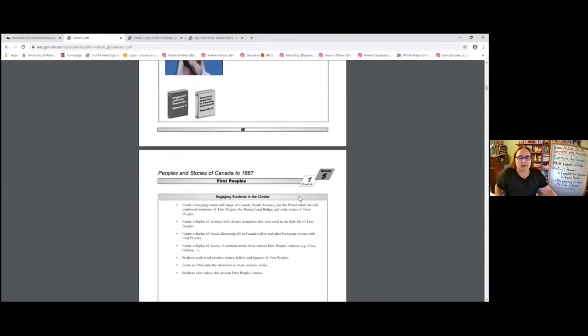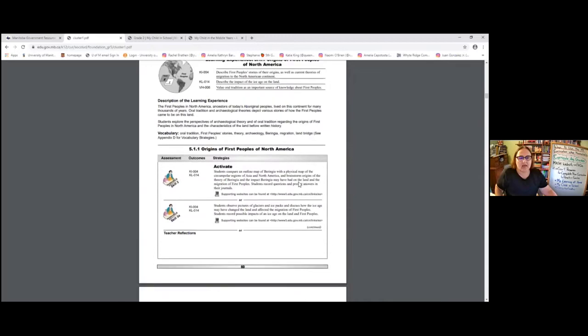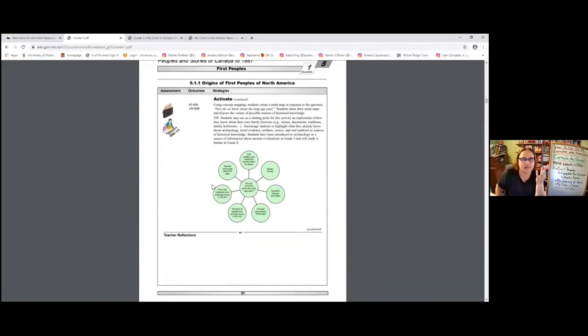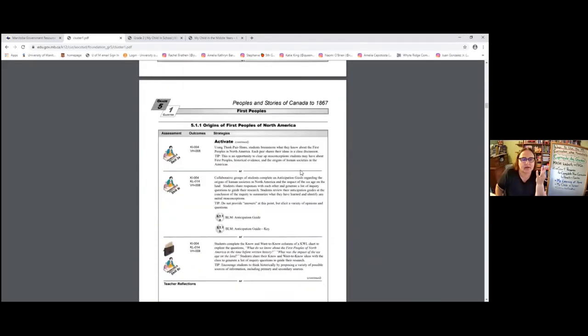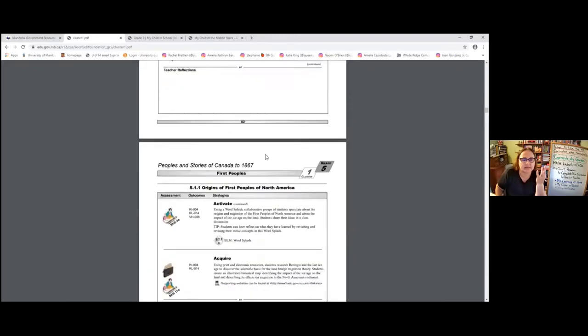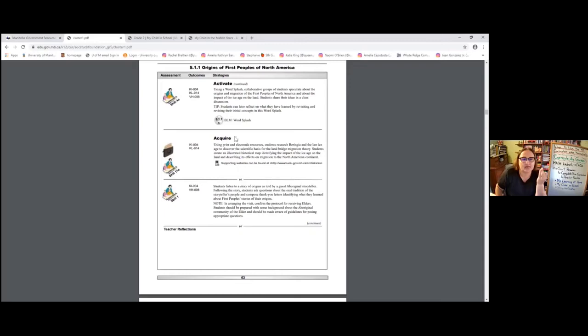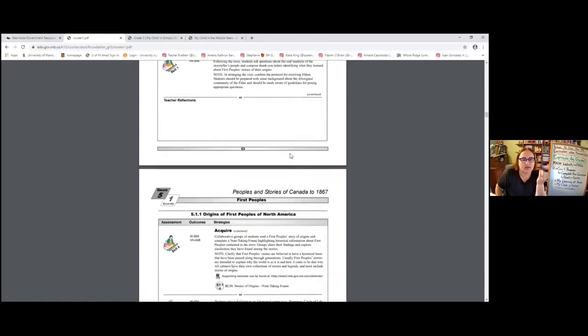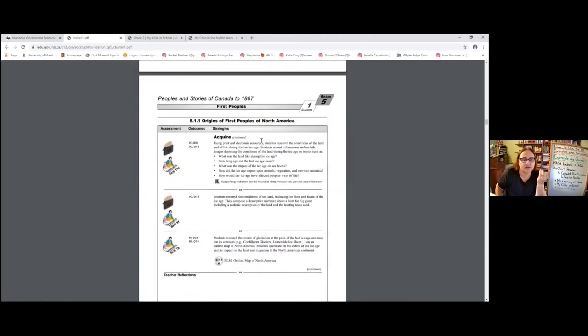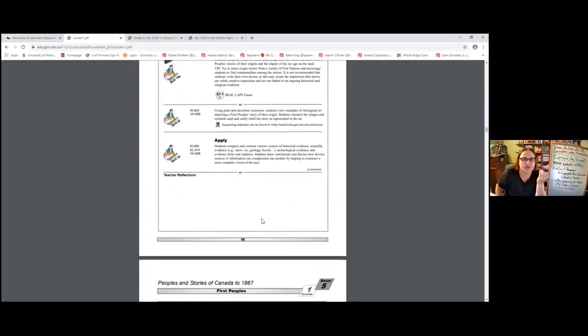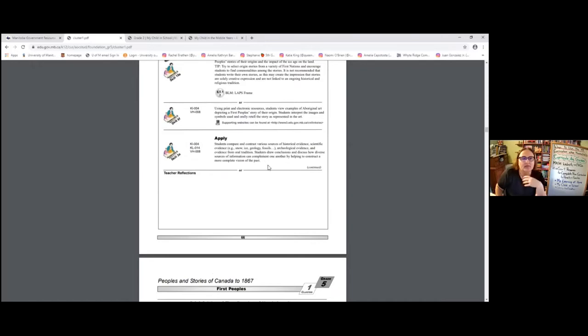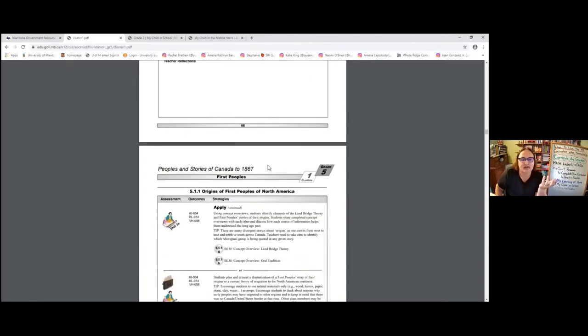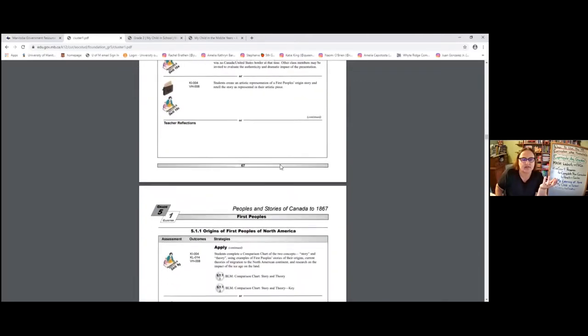They talk a little bit about assessment, and then they have organized their activities into 3 areas. Activate, which is to get the students thinking. Okay, so these are all getting you thinking about the topic. More activities. Look at them all. And now this would be learning new information. That's what acquire is. Learning new information. It's all activities that you could choose to do. And then apply. These are more activities where they're applying the new knowledge that they've learned.